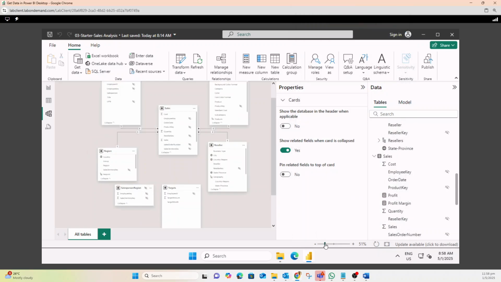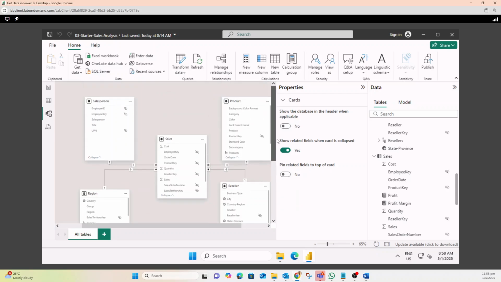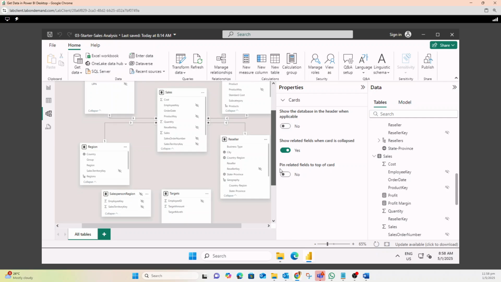Make it a little bit bigger. Salesperson region between the region and salesperson. Yeah, so like this.